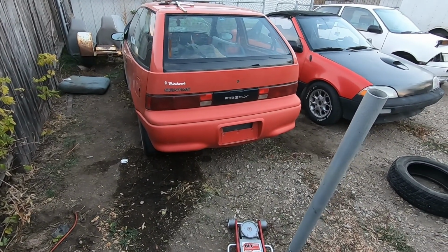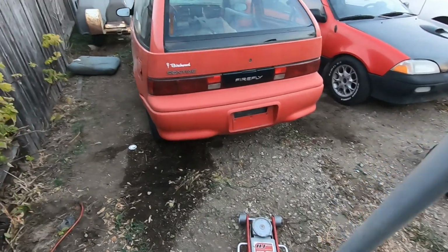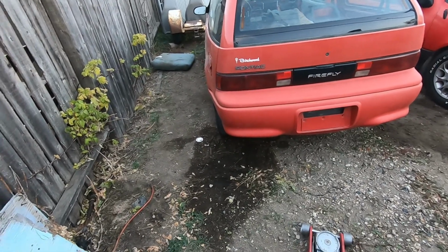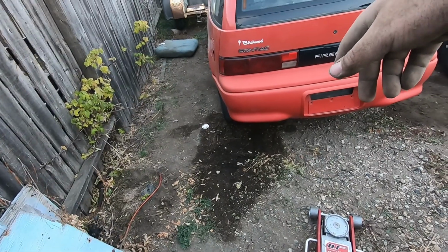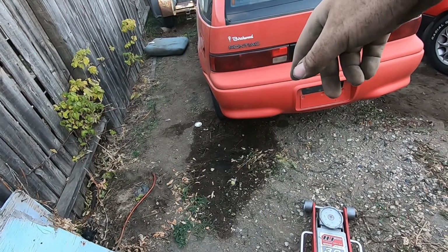Well, that was very frustrating. I hate putting gas tanks in, especially when they still have gas in it. I didn't actually have anything to drain the gas into, so it was kind of a shame to see some hit the ground there. But it's in. Then I lost a bolt. It was buried here from me stepping and rolling on it.